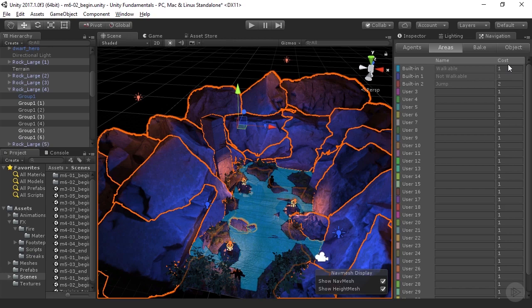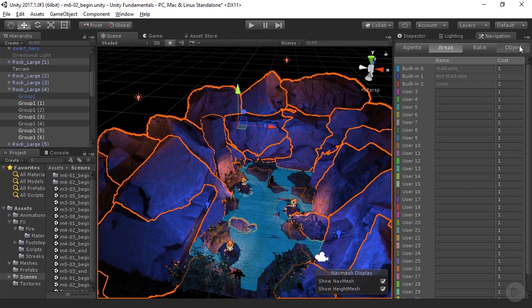It's also important to note that you can modify your areas and you can add in your own for your own purposes. You can modify what those costs are. So for example, let's say that we have water in the scene and we want the navigation agents to completely avoid water. We could make them not walkable, or what we could do is create a water area and then set a really high cost. Perhaps it's the only way through and they will have to use water. So we can always define things that way.